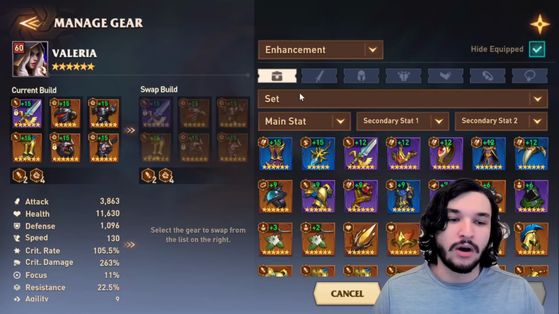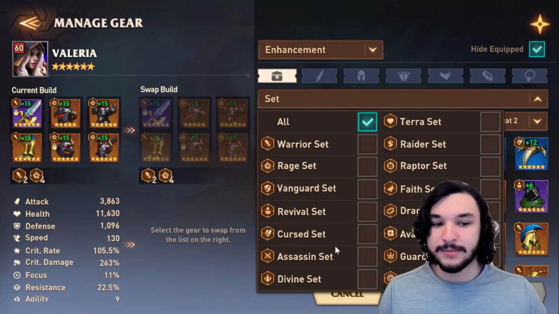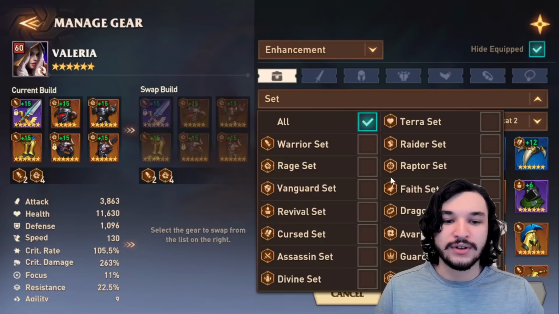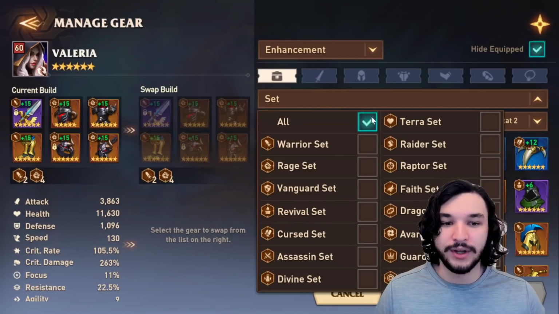And this applies to all sorts of sets that you want to be using. For example, curse sets, revival sets, perhaps assassin sets or rebel sets, things like that all have innately more value versus something like a rage set or perhaps a faith set or raptor set. Those sets are innately a little bit less valuable because those 4-piece sets are what you really, really want.